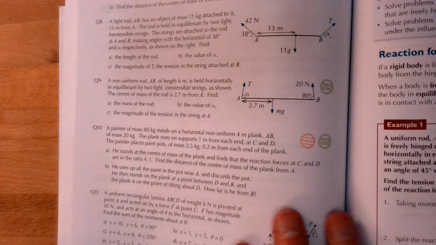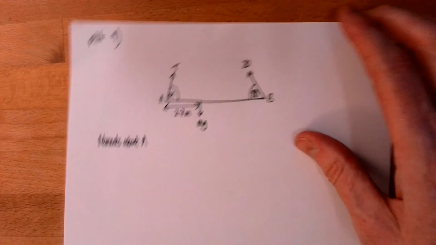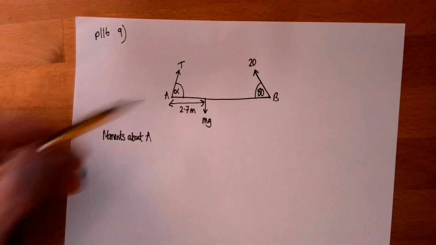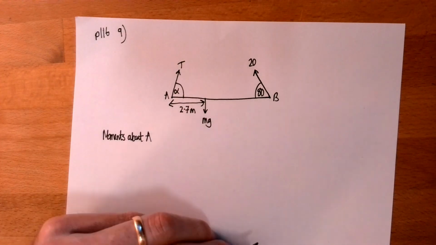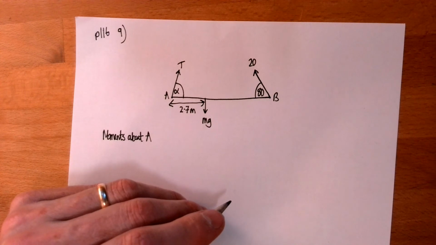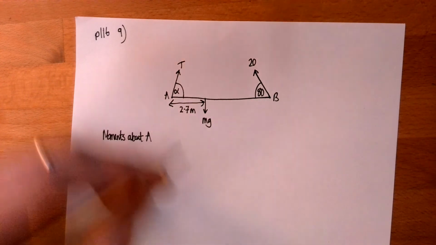I'd like you to have a go at this yourself, but just to start you off, here's my diagram of the problem. I'm going to start by taking moments about A, and then these forces don't count. You'll need to take moments about B as well. And remember my new suggestion, or Axel's new suggestion: rather than doing force times perpendicular distance, do perpendicular force times distance.